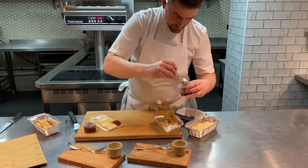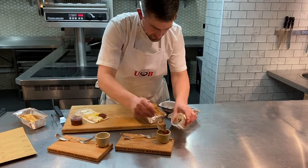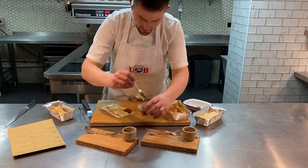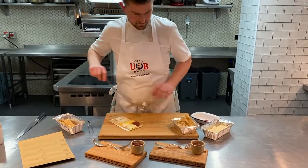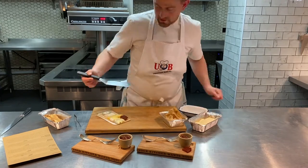Then let's get some of our chutney, same chutney for both of my cheese courses this week. Let's get that into our pots. I've got a little bit of quince as well to serve with it. So get a touch of quince just on that edge for my baked cheese.